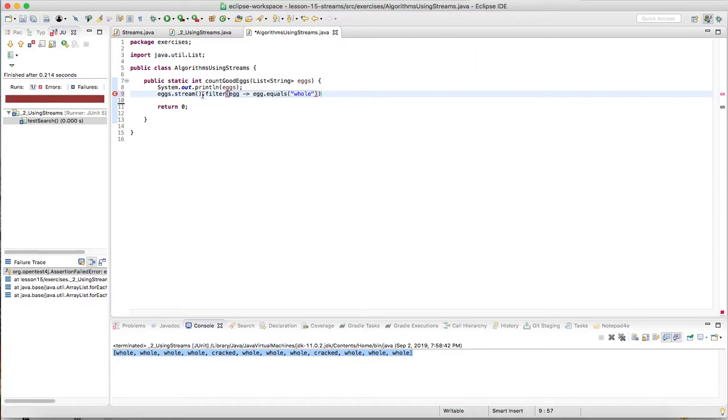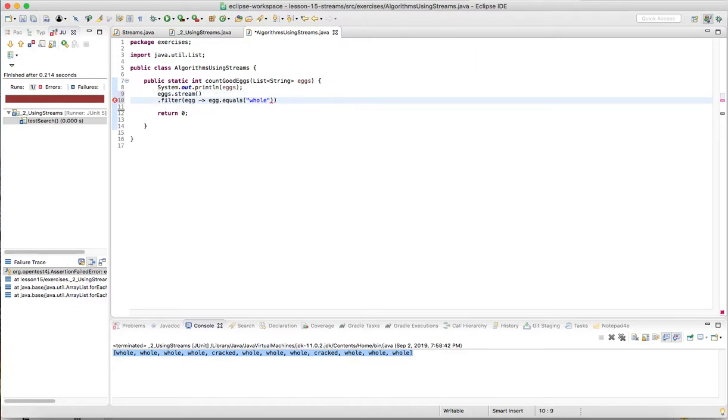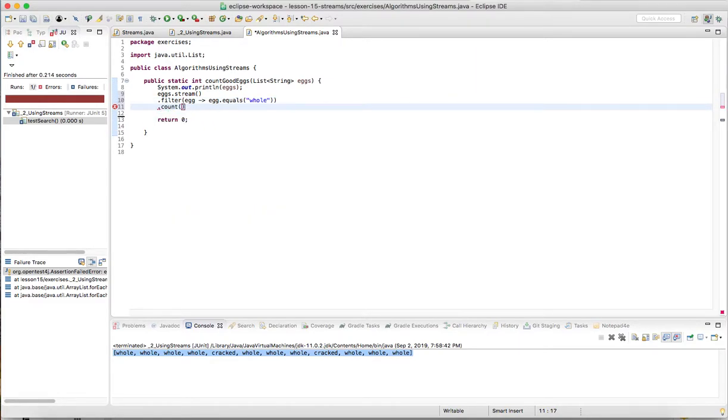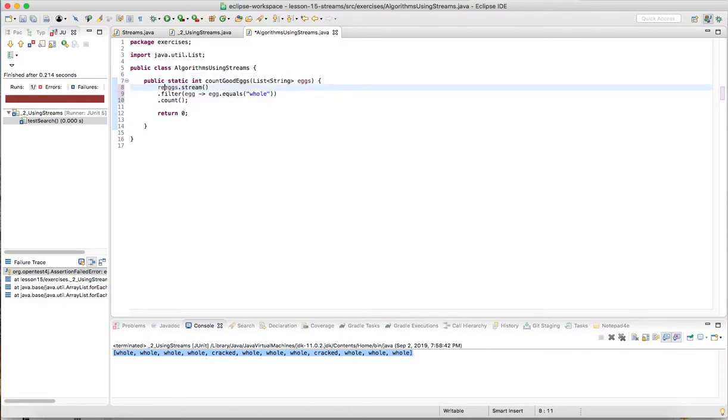Okay, now I'm not finished with this yet. That's my step 1, that's my step 2, and then once I've filtered just the whole ones, I will add my terminator, which is to count them. Alright, so I'm going to take this, get rid of that, and I'm going to return this part.